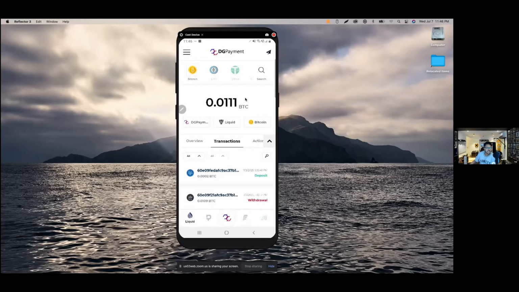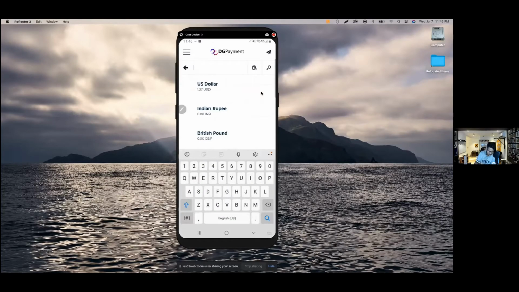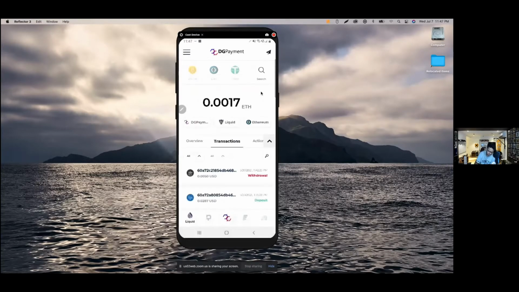If I want to go to my ETH wallet, I can just click ETH and it'll open up my ETH. If I want to find my Timbuktu wallet, I just click search, and it'll show me all of my wallets and my balances for each wallet. And if I click on, say, USD, it'll take me to my USD wallets. So the interaction between wallets, whether it's INR or pesos or crypto, is pretty seamless at the top there.